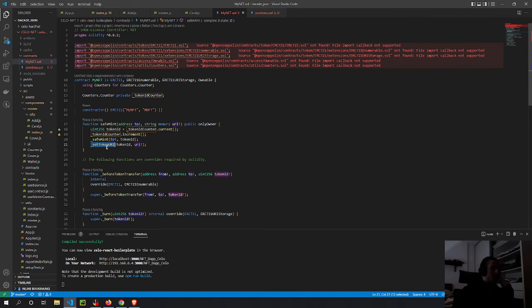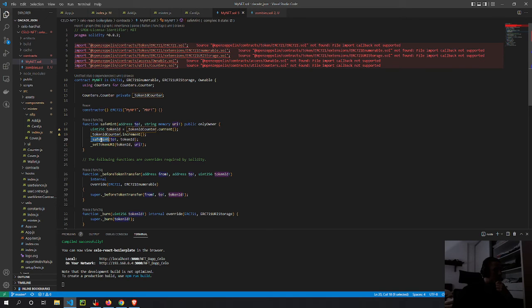Oh, this is not anywhere because it's probably being inherited from one of these contracts here. That's the thing. That's why I'm missing probably a method here.